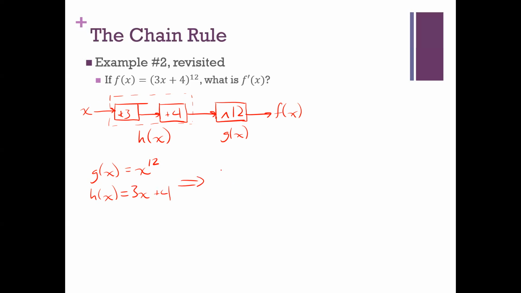Based on that, can we say this? f of x is equal to g of h of x. We okay with this so far? Right. So basically the way the chain rule works is this. If I want to find the derivative of this entire function, then I can handle it in layers of this composition.